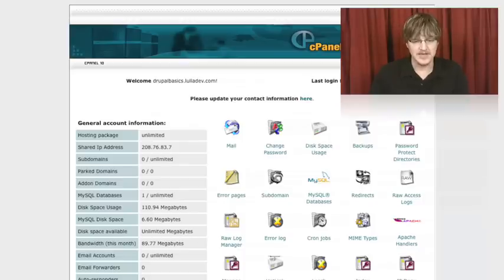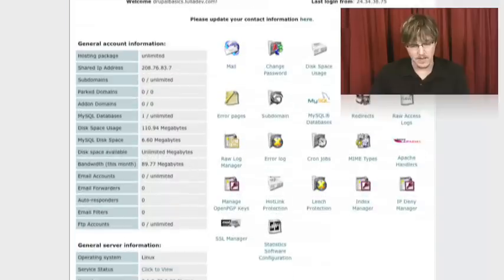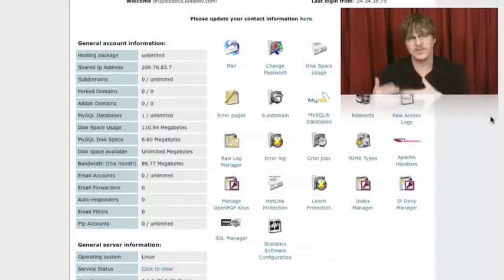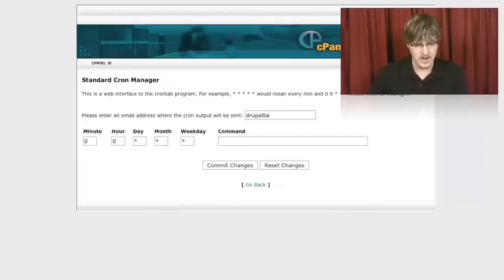However, lots of people like myself are not familiar with that. But if you have a web host that has a control panel similar to the cPanel setup, this cPanel setup is very common. There are a lot of other systems that are very similar to this. You will hopefully be able to configure some cron jobs for your website, and we're going to go in and do that here. I can either use the cPanel standard method. I'm going to use the Unix style because it mirrors what we've got over here on our page.